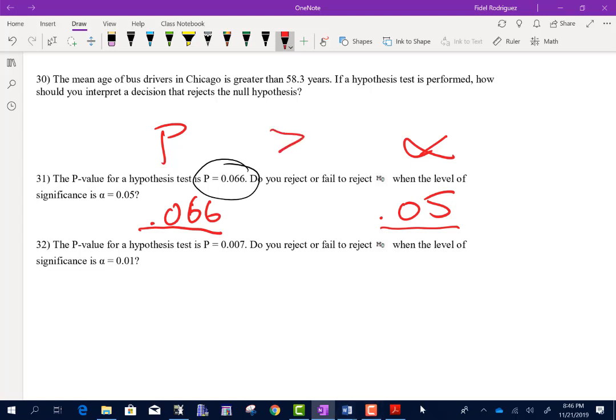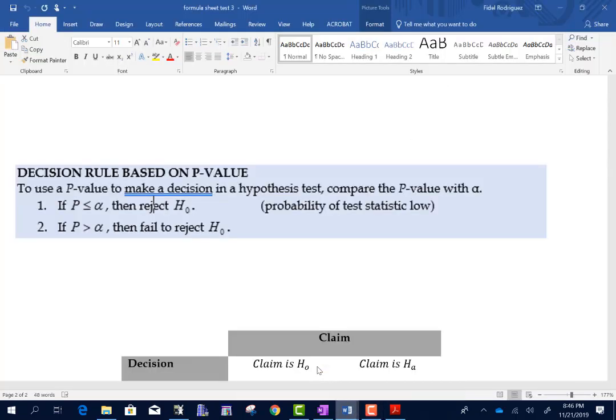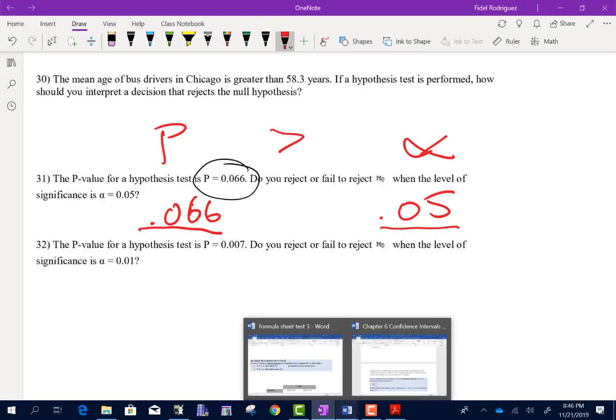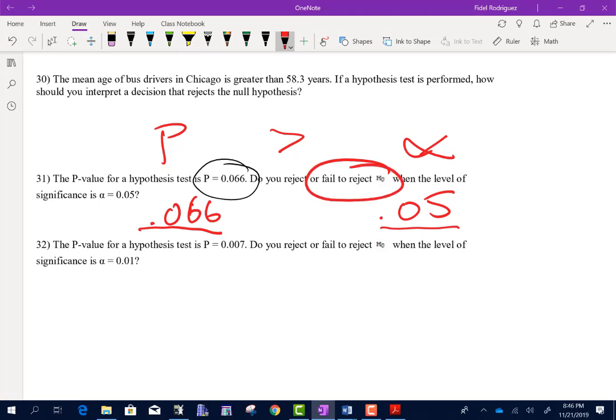So guys, when I look at my formula sheet, if p is bigger than alpha, what are we going to do? Fail to reject it, right? So I'm going to come back over here, and we're going to say we fail to reject it. Did that make sense? It's just looking at that little piece right there. All right. Anything else on that same page, guys? Okay, what about the next page, which looks like it is 33 through 39?